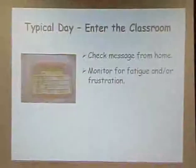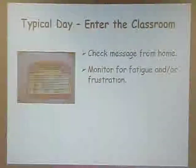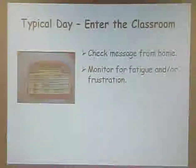So we were taking things that later would actually move into a more complex, and in fact, right now, she's actually using something that she can change the templates for. She's using a little bit more of a complex talker. Notice the very first one. Every staff is told to make sure they check that message from home, because we know that if we don't know what went on the night before, we are at a loss. It's us without the paddle upstream.